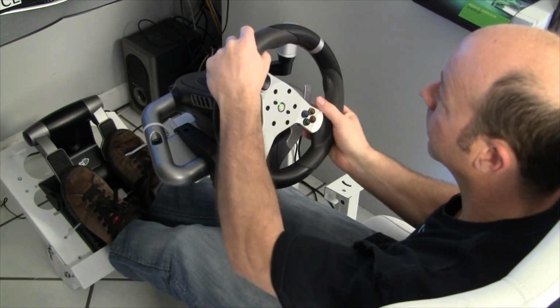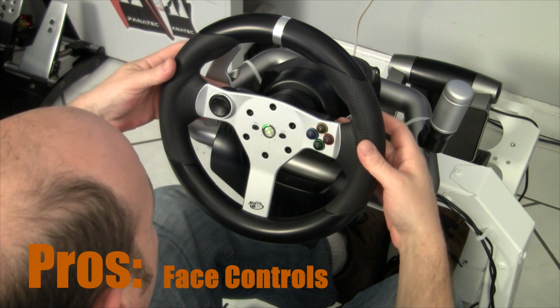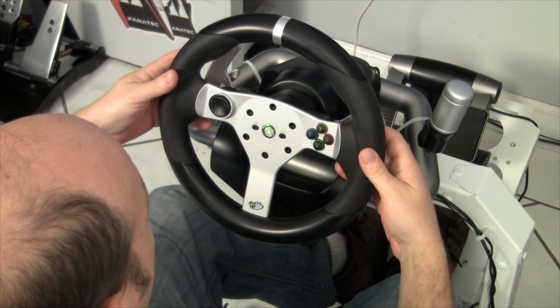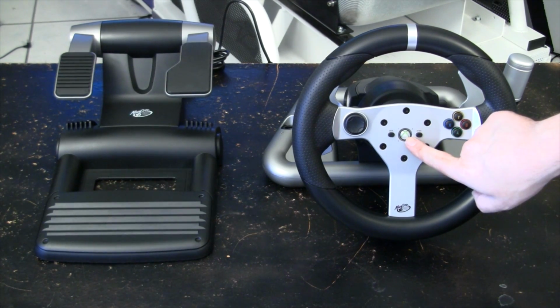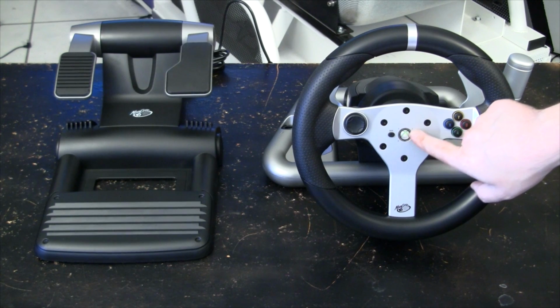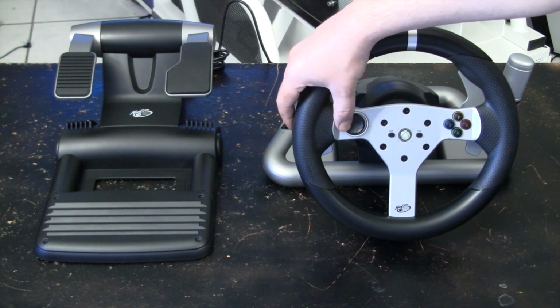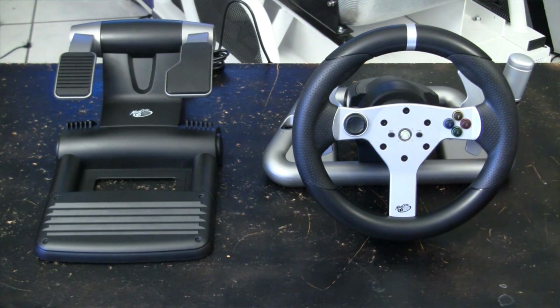So yep. That's good. Next thing, buttons are nice. Placement's pretty good. It's not too far from where you got to reach. Plus, it's got the two on the back, so those two extra buttons allow good location, good functionality too. Nice click on all those buttons. The D-pad's nice too. Really functional, and as far as how it feels and what it does, moving through the menus, it works great.